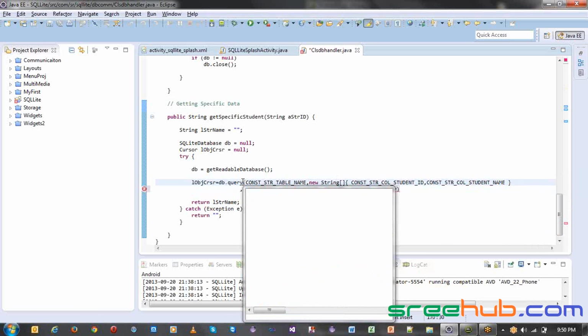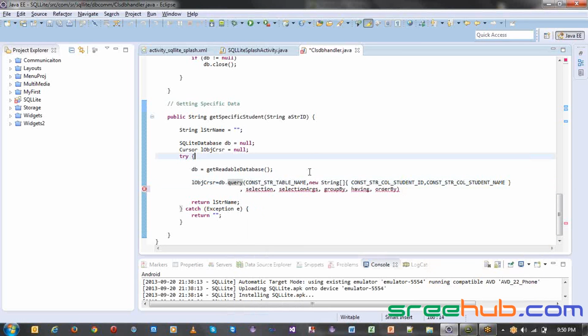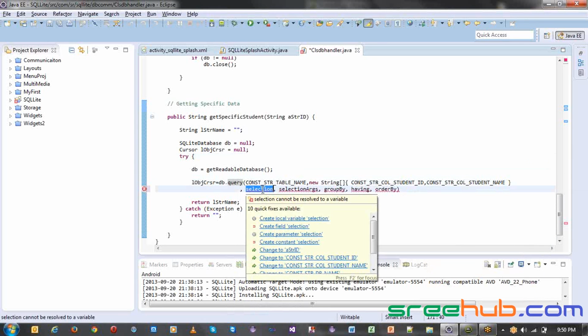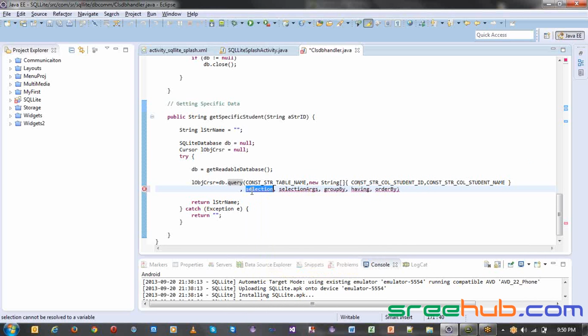Now you can see here, when we move ahead with this, selection is the criteria we want to apply on the corresponding table to retrieve all these columns. So the selection will be: I want a specific ID which is passed from my app, and I want to get the name for that corresponding ID.